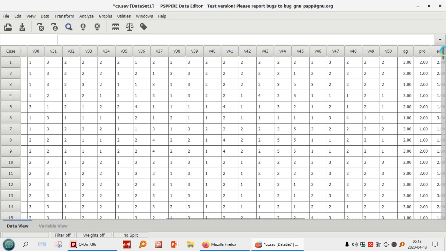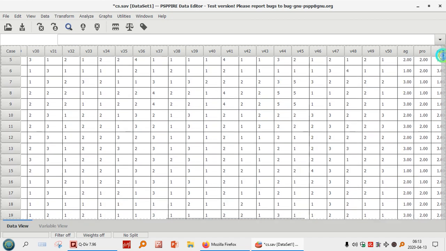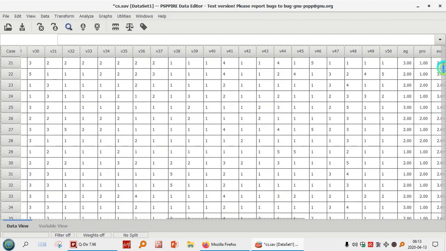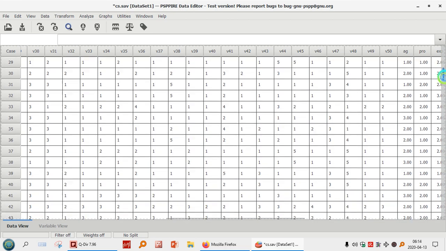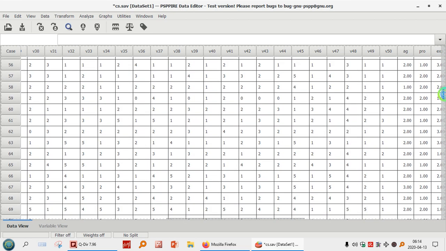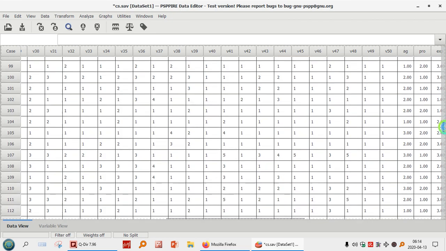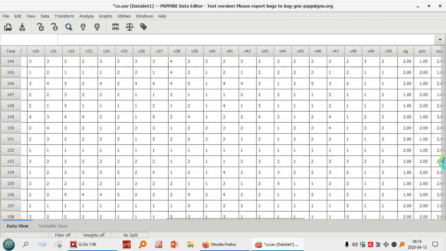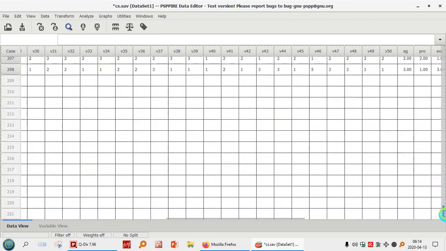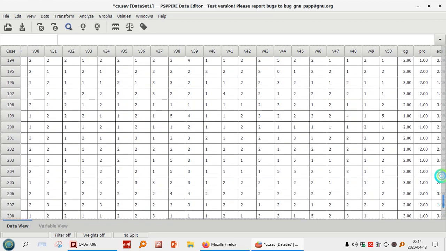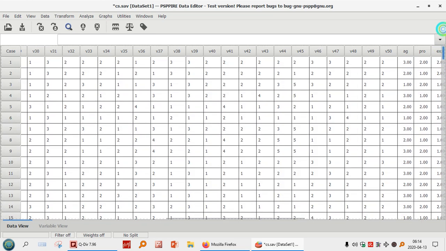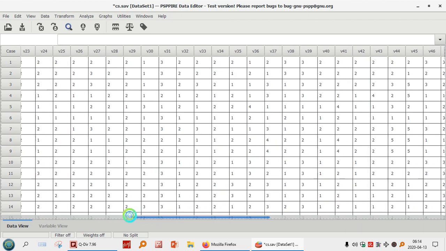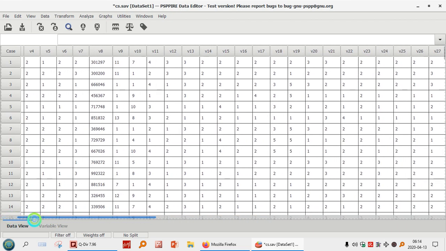So slowly I'll move down. As I move like this, it will be very difficult to identify where that zero value is.